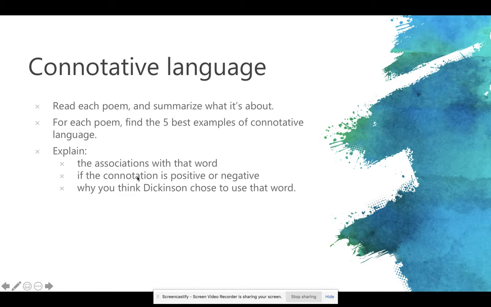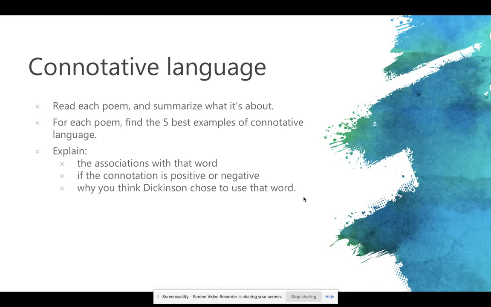Then I'm going to ask you to put down if you think the connotation is negative or positive in the poem. Okay, so not in general, but in the poem. And then I'm going to ask why you think the author chose that word. So, was she trying to get across something specific? Was she really trying to get you to imagine something, right? So, just take your best guess.